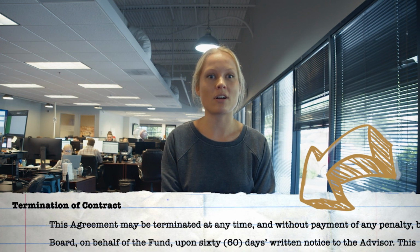Unfair termination fees. All factoring companies have a termination clause in their contract that will outline any fees that will be charged if you decide to end the contract earlier than the agreed upon renewal date. These fees can get out of hand quickly, so make sure you understand exactly how they are calculated.